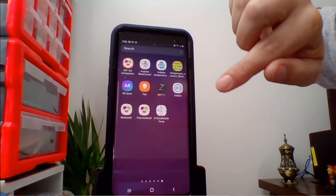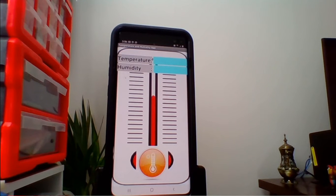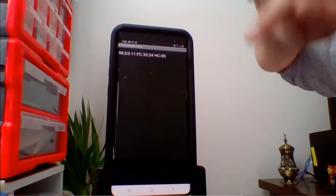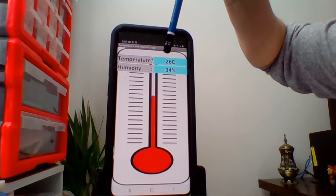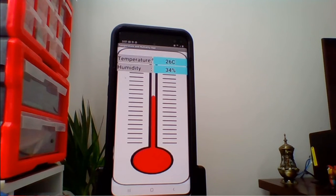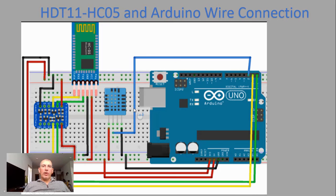So this is the app. I called it Steam Nor Temperature. I'm going to click on it. I used MIT App Inventor, and I'm going to show you the slides on how you can use it. I click on this thermometer button and select my Bluetooth address, and notice that after a few seconds you have a reading: temperature 26 degrees Celsius and humidity 34%. So it works.